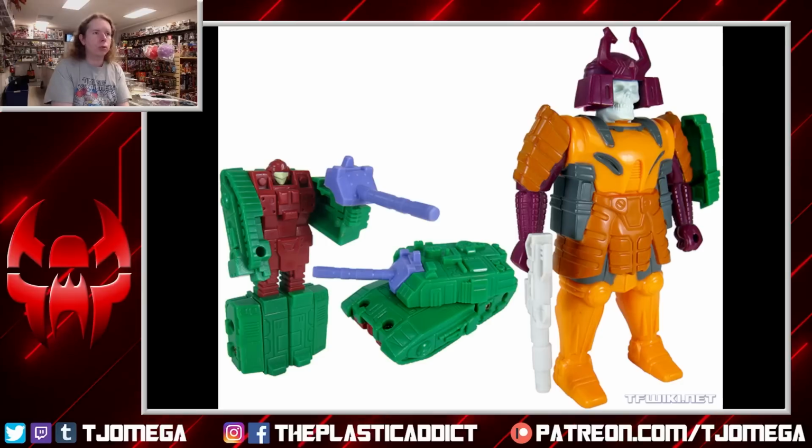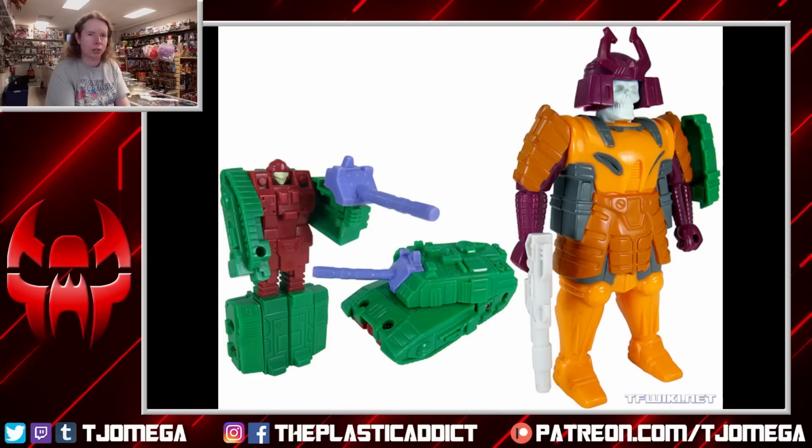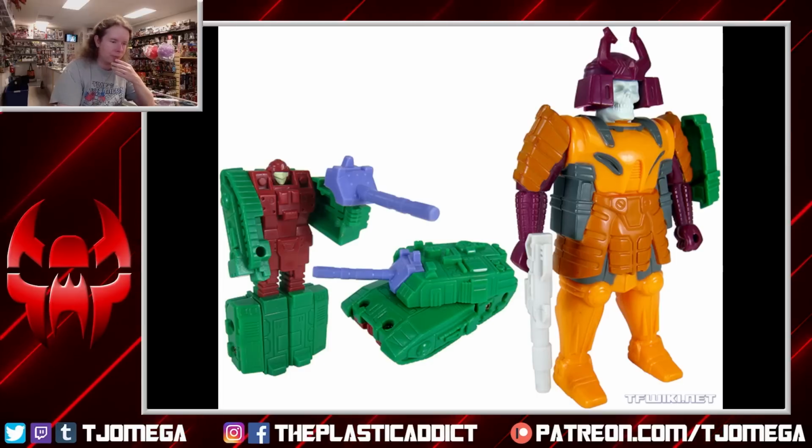You either do Bludgeon as a proper pretender, and in my head I can think of ways that it is actually possible, or you forget about the green tank nobody cares about. We care about the skull-headed samurai. That's the cool part about Bludgeon, right? If you make him turn into a tank, make him turn into an orange tank, call it a day, but leave that inner robot out. It's just not going to work.